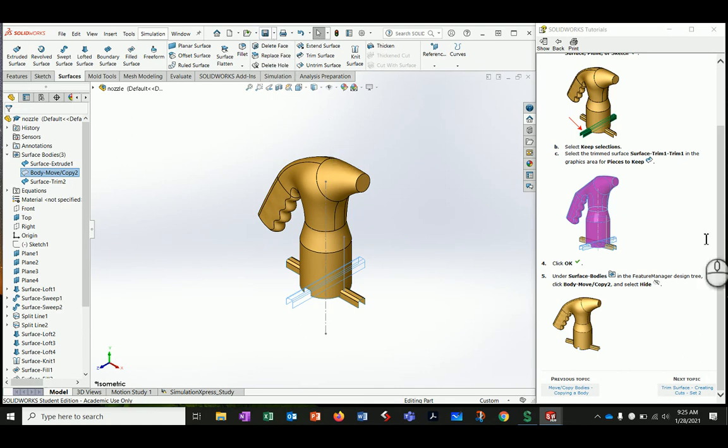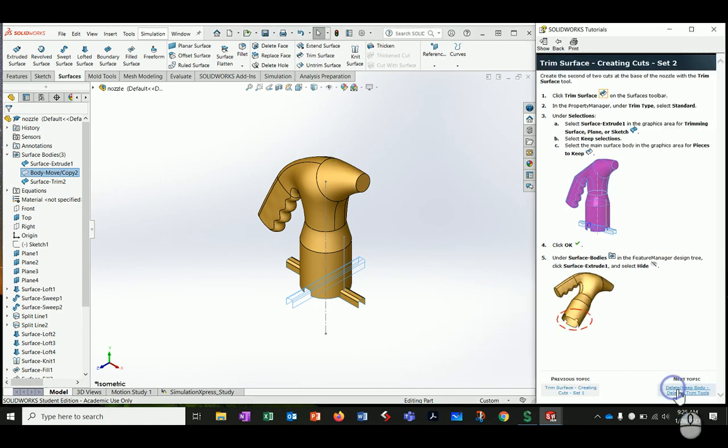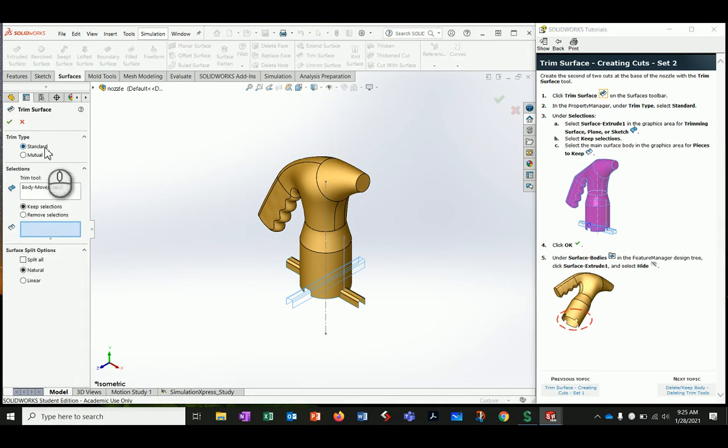Now I'm going to go here and basically do the same using the other tool. So I'm going to trim surface, standard. I'm going to delete that out of there just to make sure I get the right thing. Keep selections, this guy, and say OK.